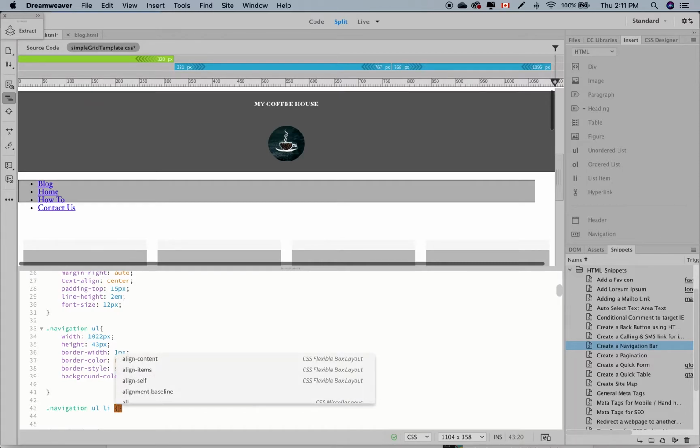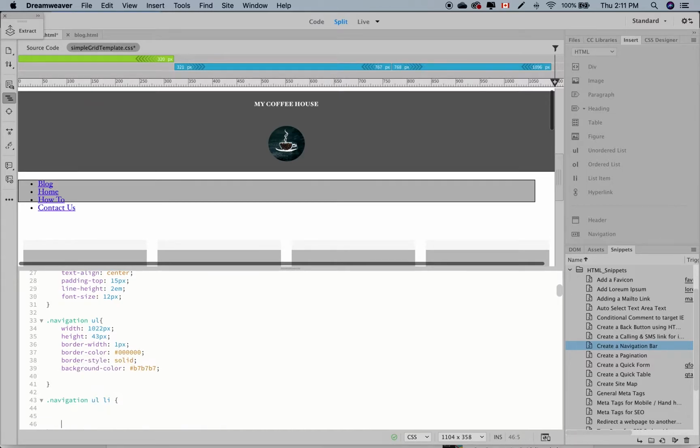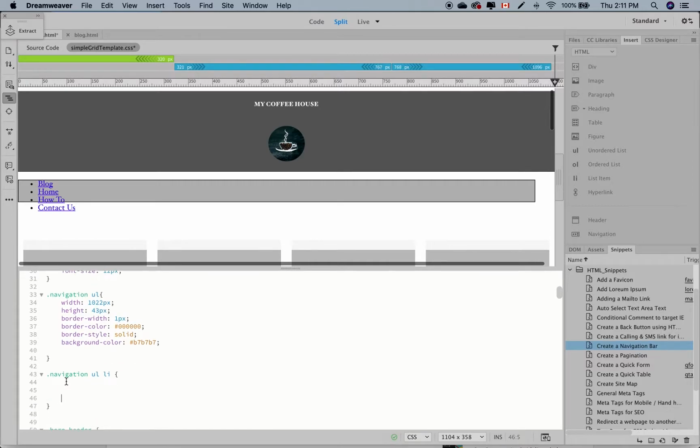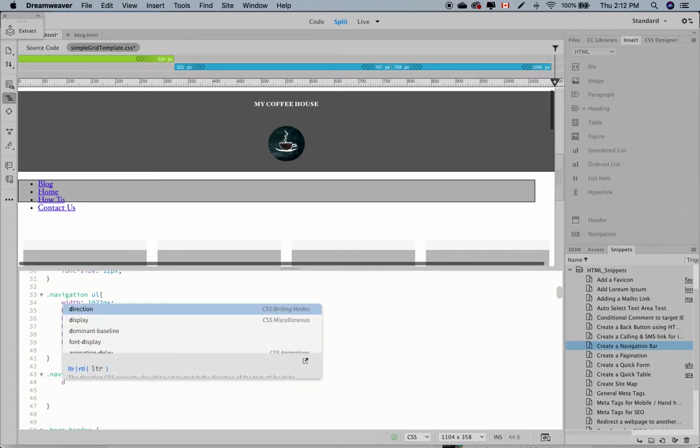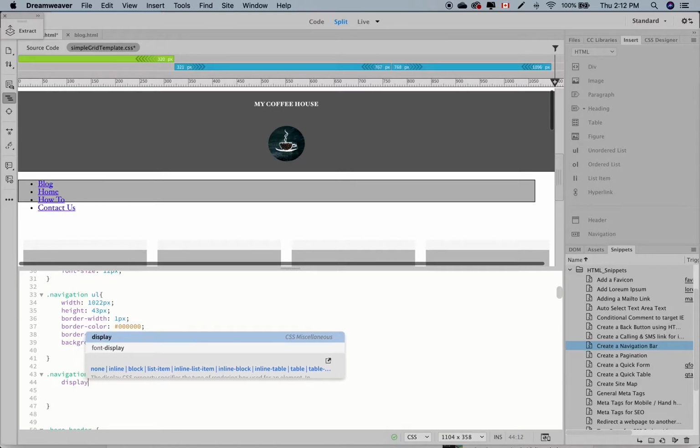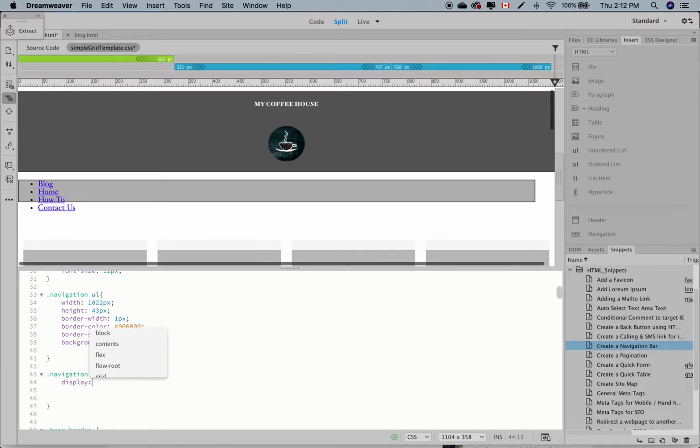And squiggly brackets again, enter, enter, enter, just so that I can see what I'm doing. So in here, I'm going to style this so that it's all in line. Again, I've done my research and I know what I have to do to make it in line. So it's display colon, because that's the way it's written, and then inline-block.